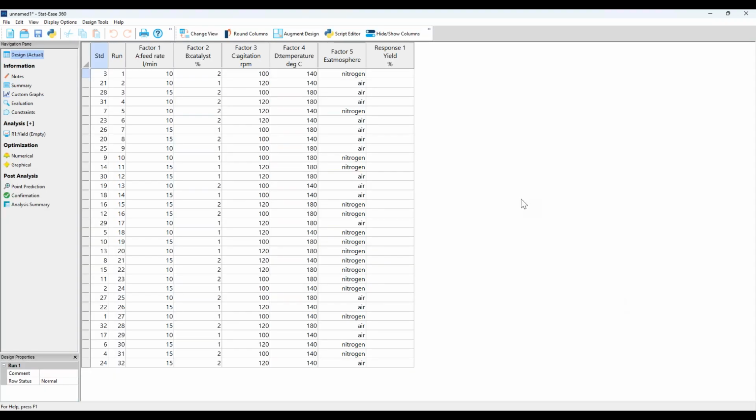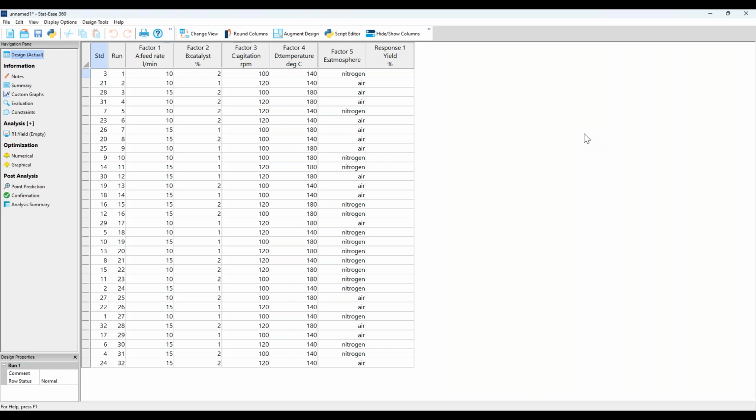And here it is. The design is in random order. That's an important concept with DOE: we want to run them in a random order. To make a long story short, that's going to be a protection against what we call lurking variables, things that will change or potentially could change through the course of time.